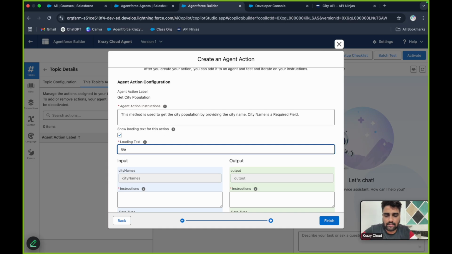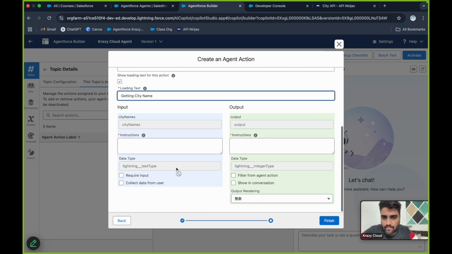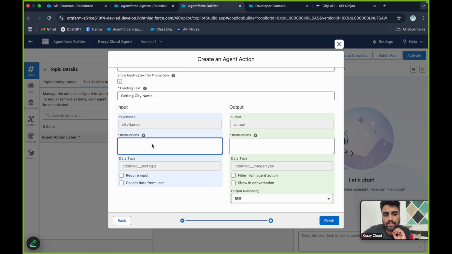Yes. Getting city name. What should be the instructions for the input? City name is a text input which is required, and let's say valid text input. Okay, and it's a required input.